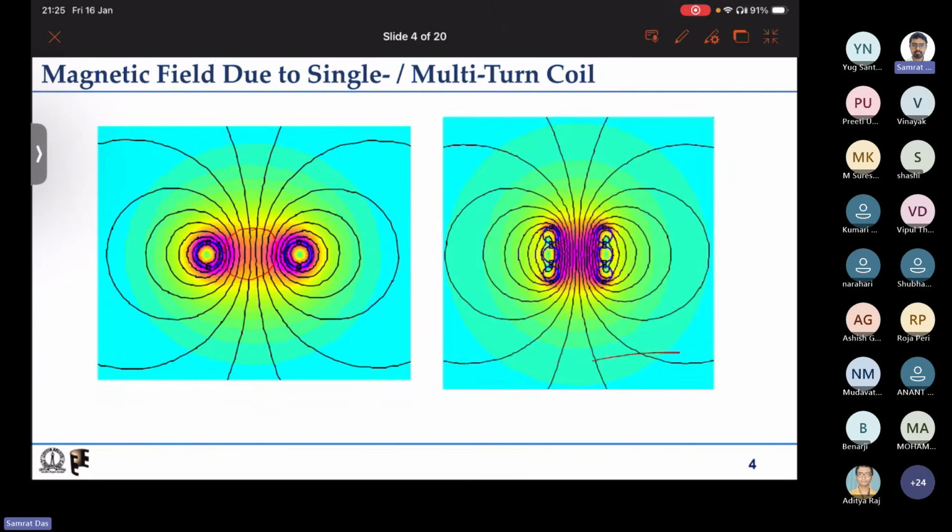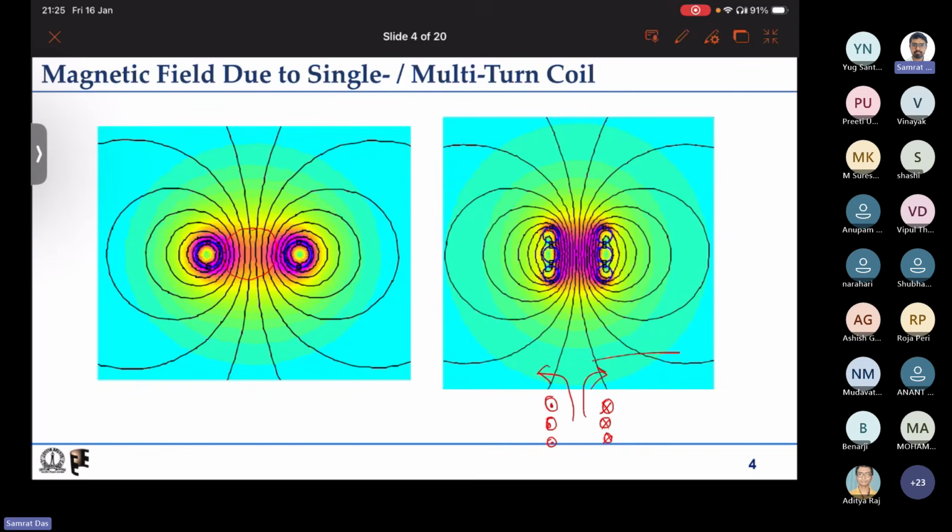So here I have three conductors on both sides carrying current in the opposite direction. Here you have current, say in the dot or cross, whatever direction you want to consider. Say all the left hand sides are having dot current, and all the right hand sides are having cross current, right?